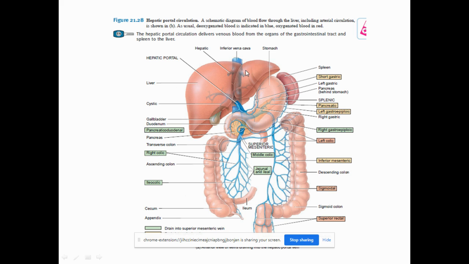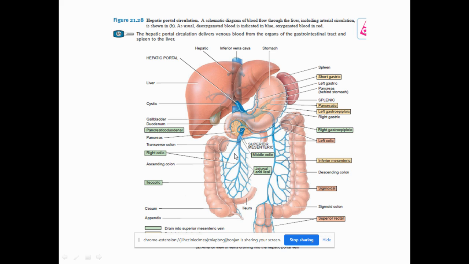We will see how the liver is kept in position. In the next picture you can very clearly see. This picture shows the liver. You can see the hepatic portal vein, how the hepatic portal vein brings the absorbed nutrients from the digestive system. See, absorption, it is branching from the intestine.